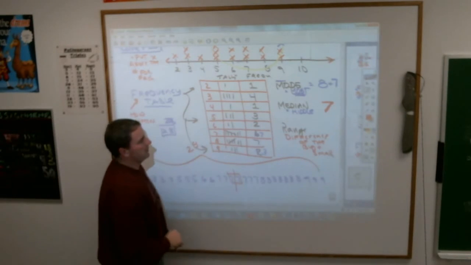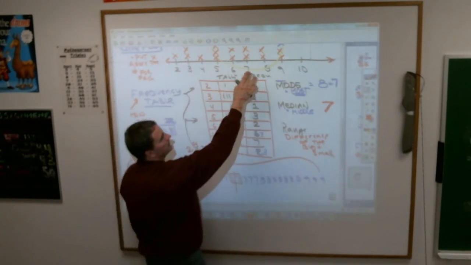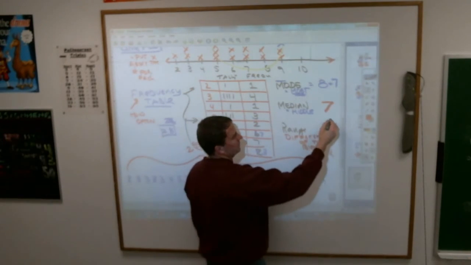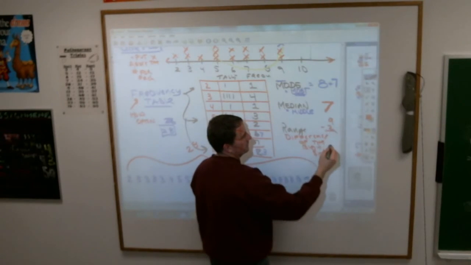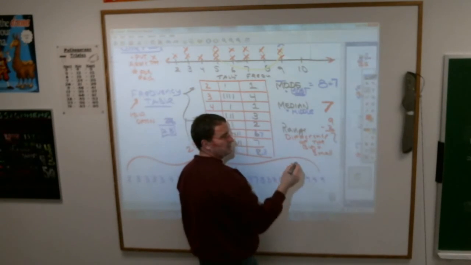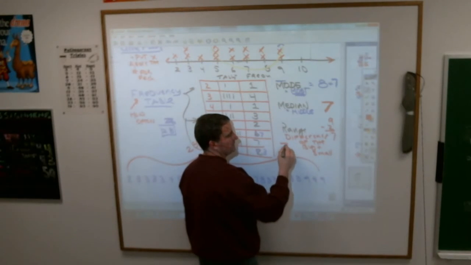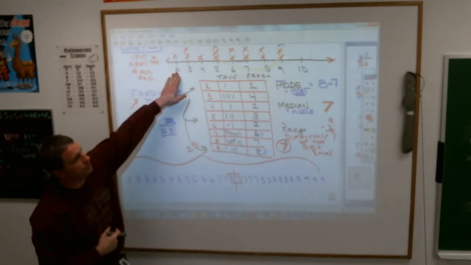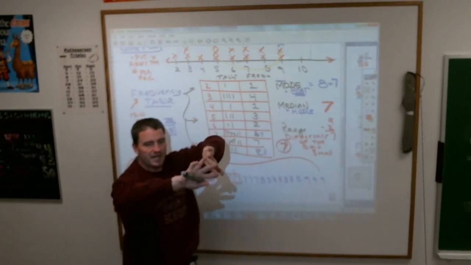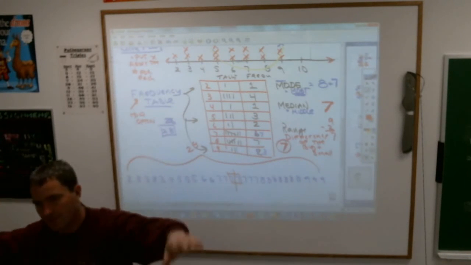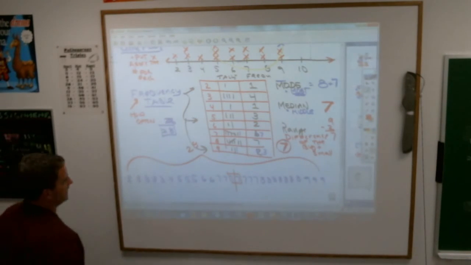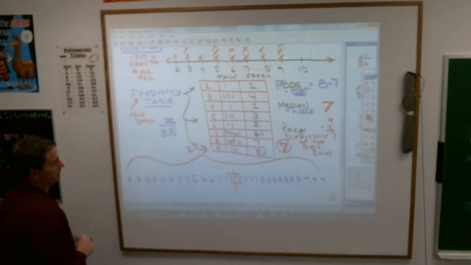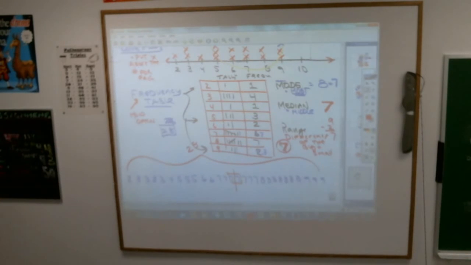In other words, the numbers range from 2 to 9, but I want to know how many that is, so I subtract. My highest number is 9, my lowest is 2, I subtract them. Your shoe sizes range 7 different sizes. It went all the way from the small of 2 to the big of 9, and that means there are 7 sizes in between that you could have. Lots of 7s. 7 must be your lucky number. It's a good number.